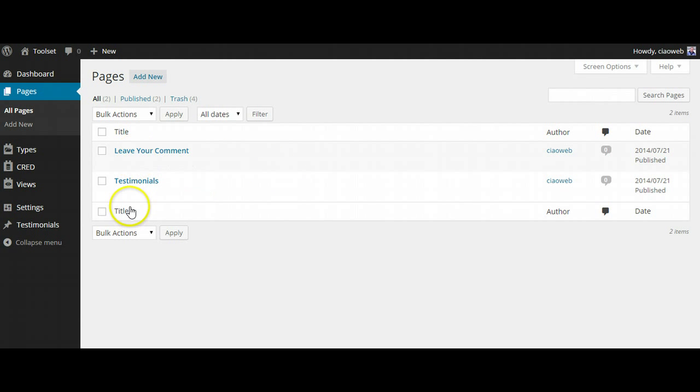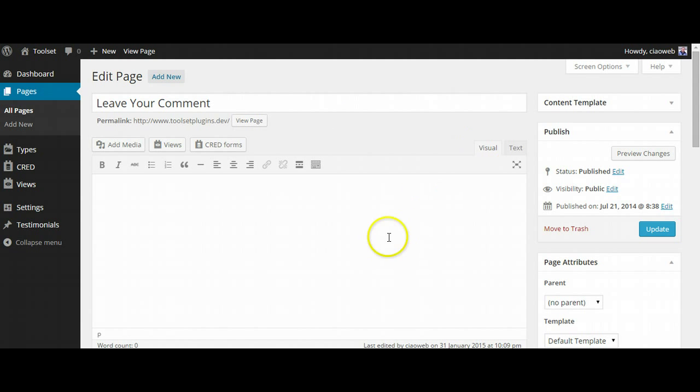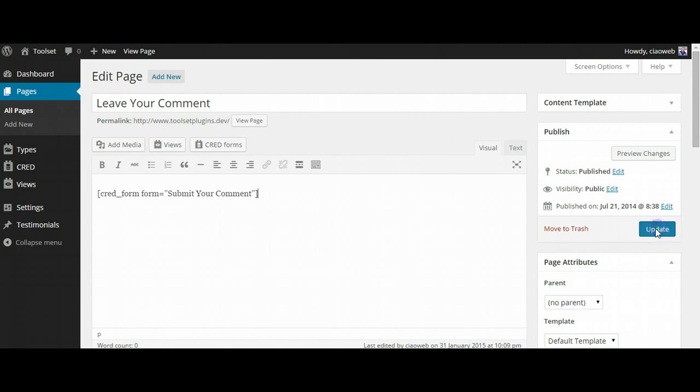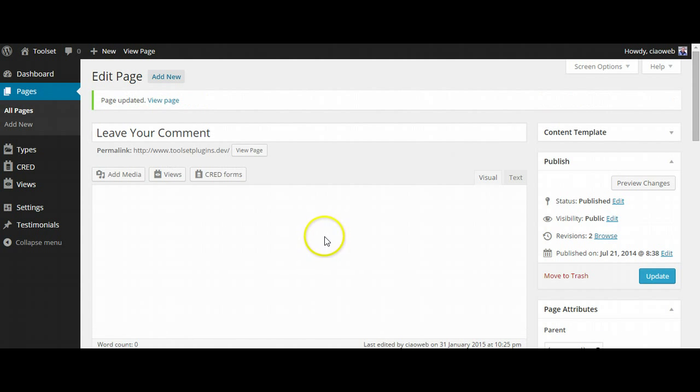As you see, there are two pages: testimonials, that will display the whole listing of the submitted comments, and leave your comment, where we are going to display the form that our very happy clients will submit their testimonial through. It is quite an easy job, because when you are in the body area, you just click on CRED forms and select new content form, submit your content, insert shortcode, update the page, and then wait for the update page confirmation.